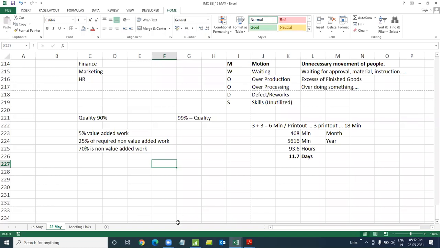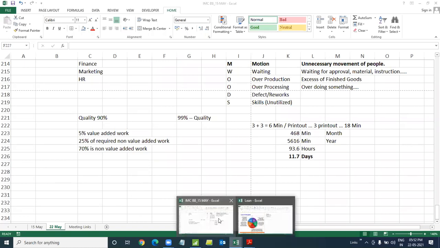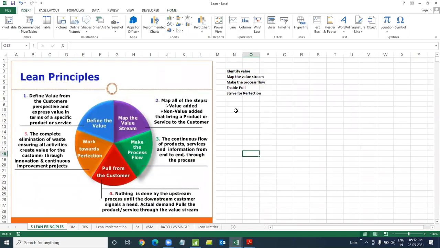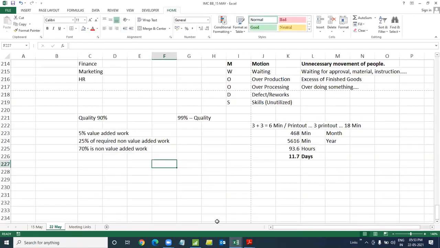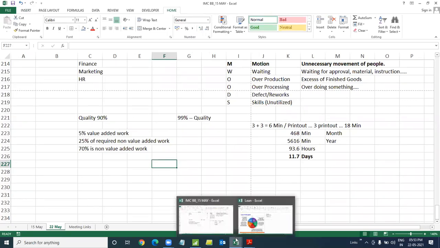So this is pretty much what we had. We will be covering the remaining topics on the lean part of it before getting to the measure phase, plus we will be able to cover the basics of statistics. When we get started, we will cover the statistics part in the next session. So we'll cover lean and stats in the next session.